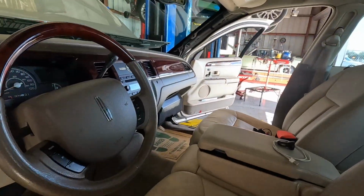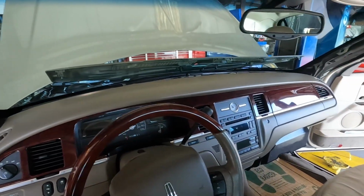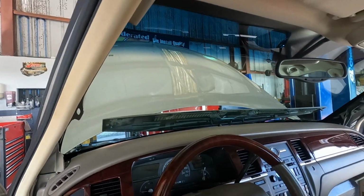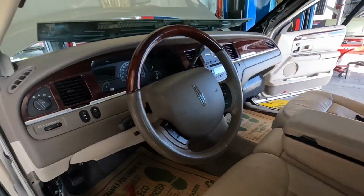So far I haven't used a single socket or tool, just my little pry tool to get all the plastic out of the way, the defroster grill, the side kick panels, the A-trim, the whole defroster vents up there. What else I gotta do? Now it's time to get out tools.